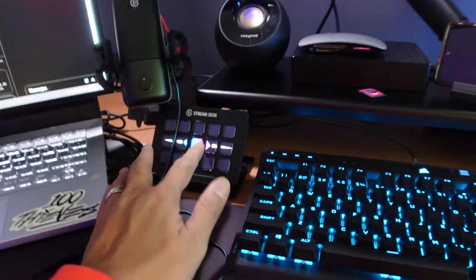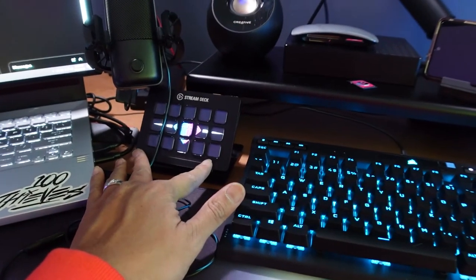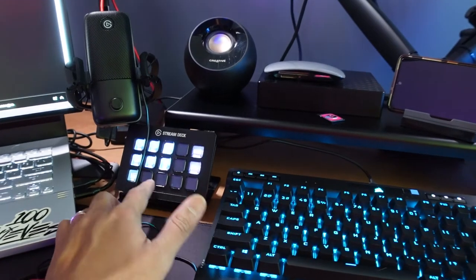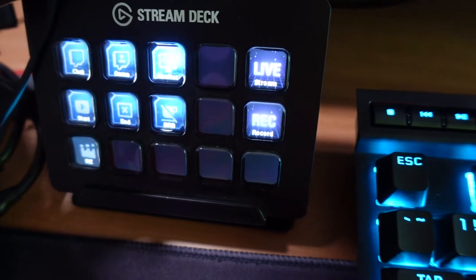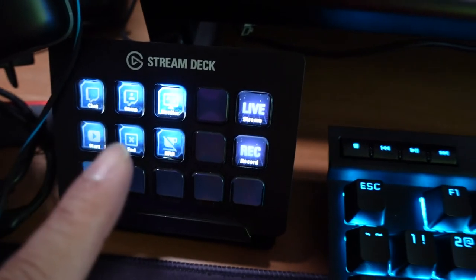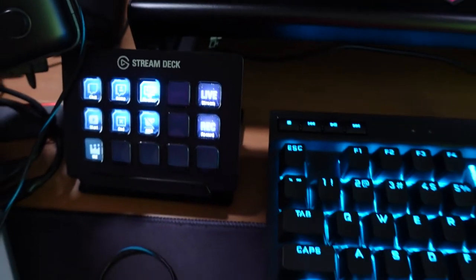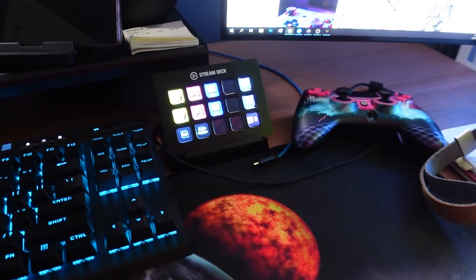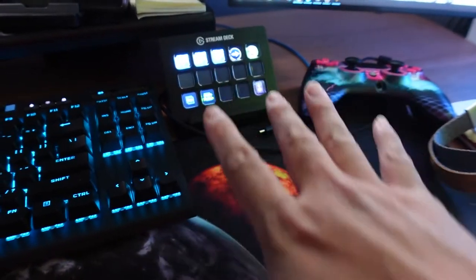Oh yeah, by the way, this Elgato Stream Deck, the older version, is hooked up to the laptop. If you guys can see, that's where I start, stop, record, hit all those buttons. Then this one is for the main rig that controls a bunch of other things outside of gaming and stuff.